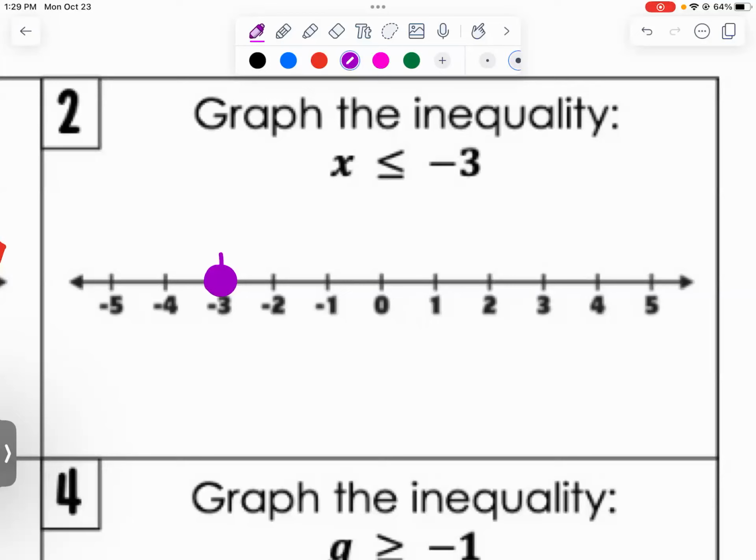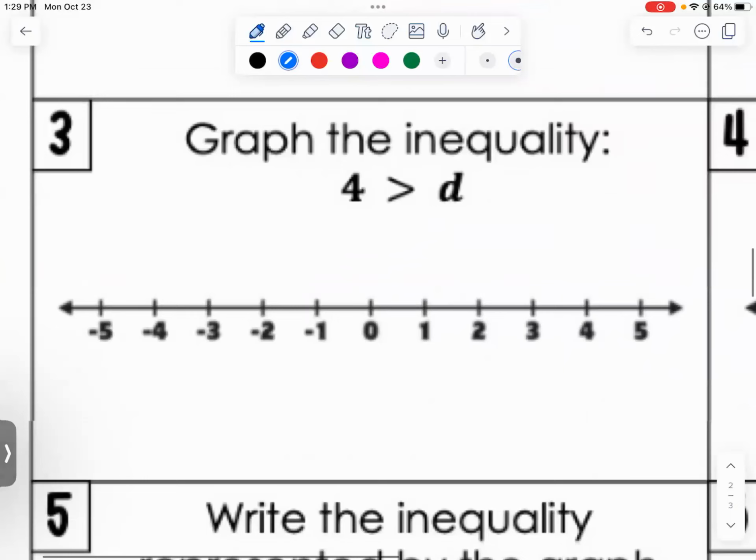Jacob, just look up here. Are these numbers less than -3, or are these numbers? I told you, you gotta move to the right. Okay, so you're saying that 0 is a solution for less than or equal to -3. Wait, no. You go to the left. Thank you. Okay, these numbers are less than or equal to -3.